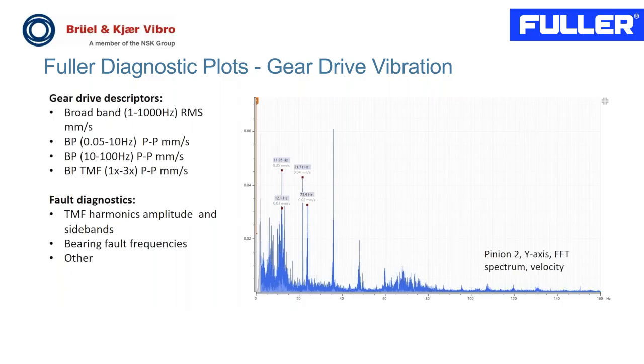There's a lot of other information that could be extracted from the FFT, such as bearing fault frequencies, sidebands, etc. In addition, there are also other useful diagnostic plots, such as the envelope for rolling element bearing fault diagnostics. Unfortunately, I don't have any examples of these in this particular webinar.